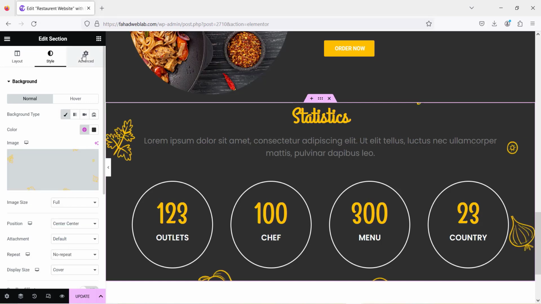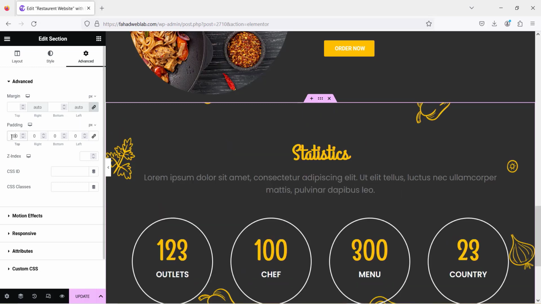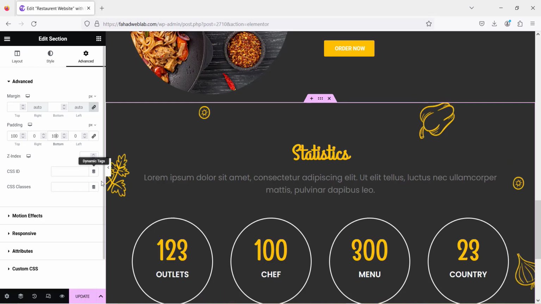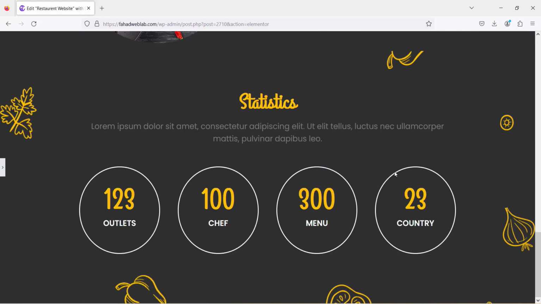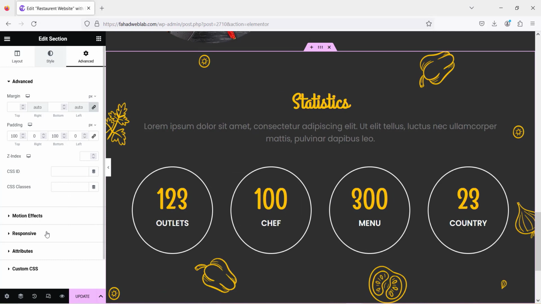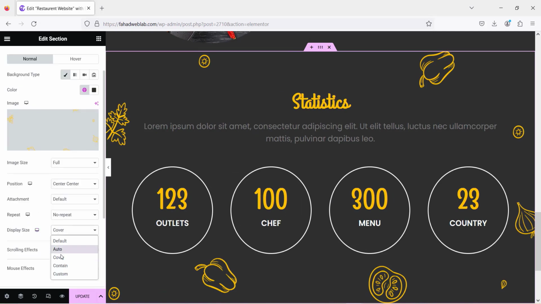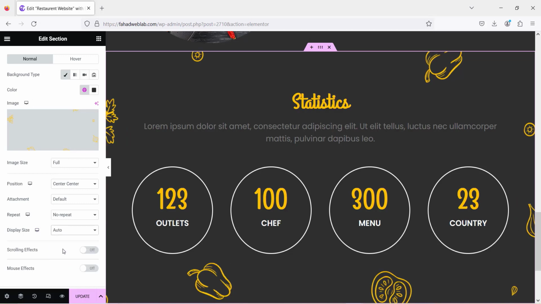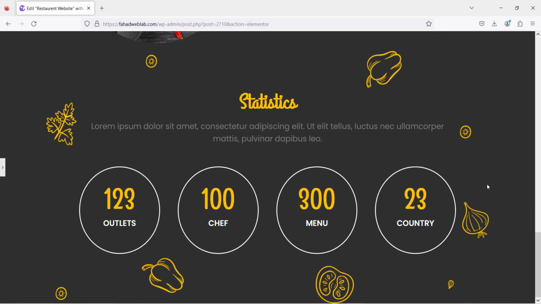Okay, and set some padding to top 100 and bottom 100. Let's see how it's looking. Those are cut off. So let's change the background size to auto. Let's make it contain. Okay, now it's looking perfect.